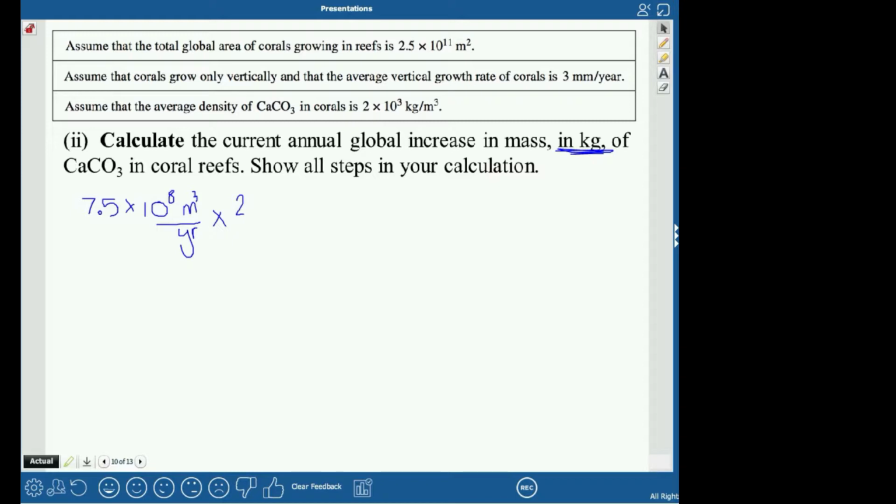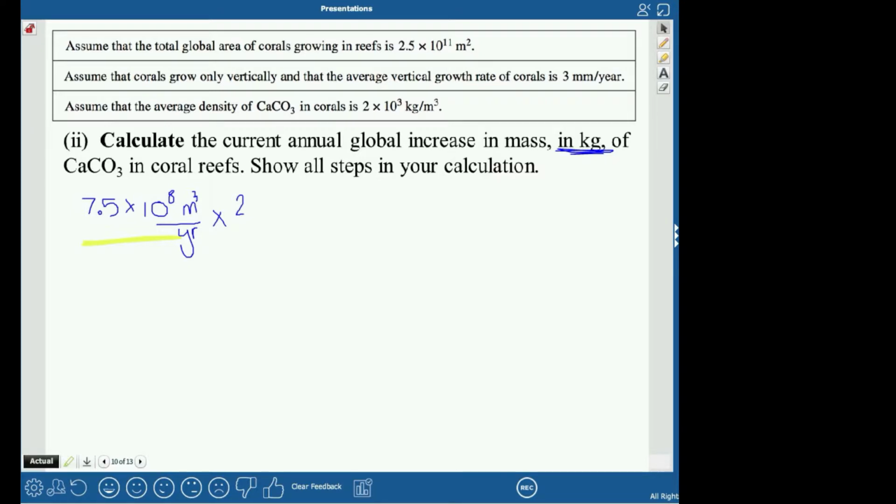So if you don't know an answer, go ahead and make up an easy one. Don't make up like 7.99862 times 10 to the 27. Make something easy because you're making it up anyway. So in part 1 you would say 8 times 10 to the 10, let's say. And then in part 2, you put 8 times 10 to the 10 in this part instead of 7.5 times 10 to the 8, and then work out the rest correctly, and you'd at least get a point for part 2. So that's kind of handy.